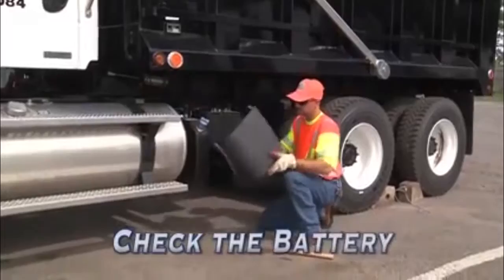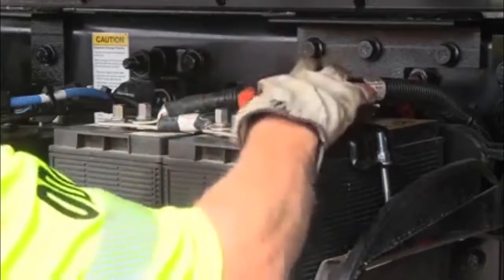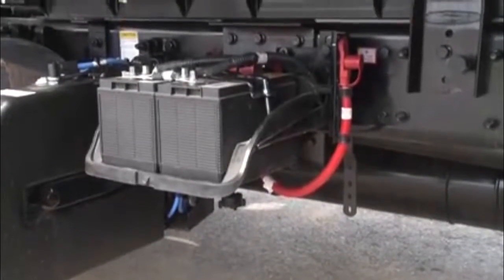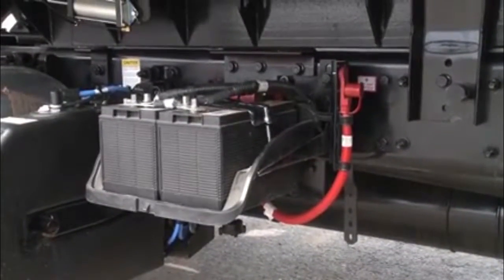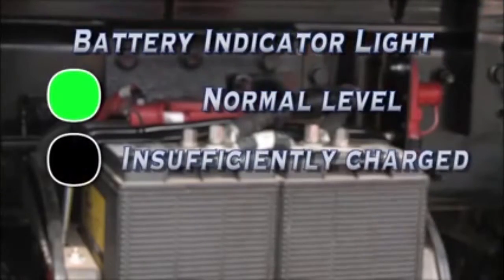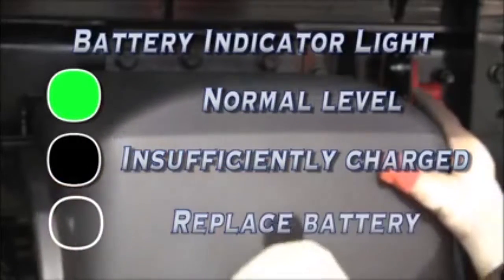Next, look at the battery. The factory-installed battery is maintenance-free, and under normal conditions, the electrolyte should remain at the proper level. To check the level, look at the indicator light on top of the battery. Green means normal level. Black means the battery is insufficiently charged, and transparent indicates not enough electrolyte and the battery needs to be replaced.